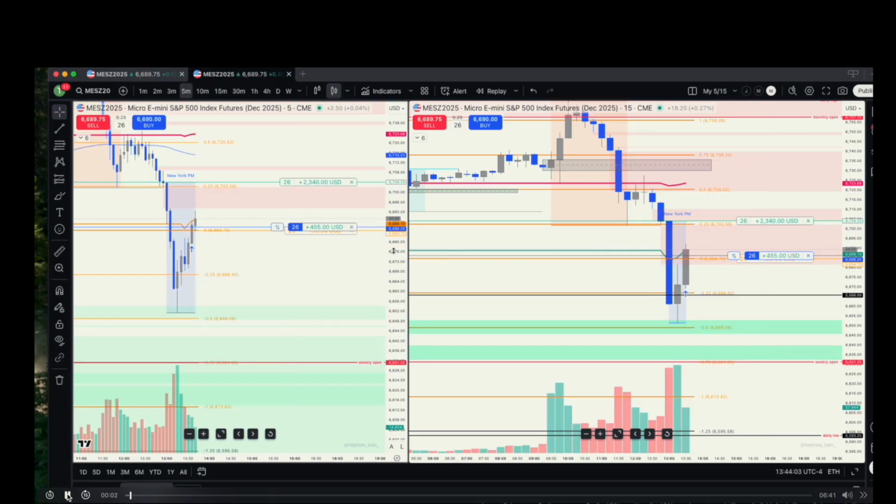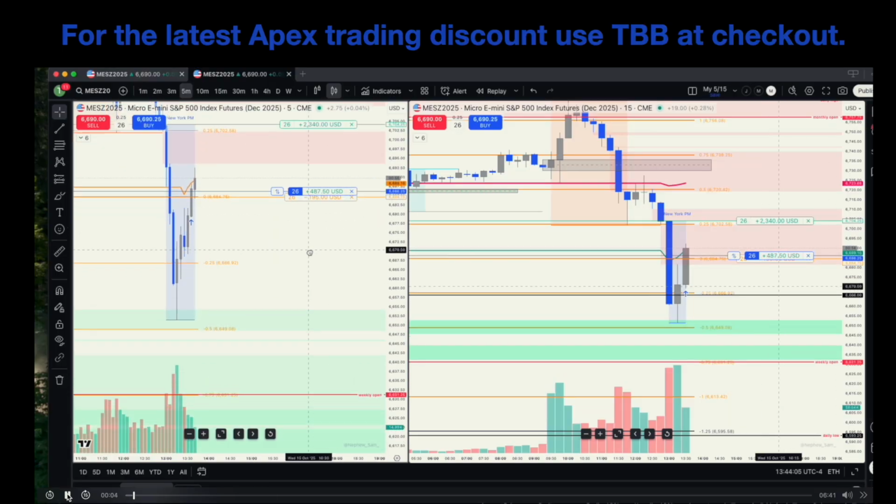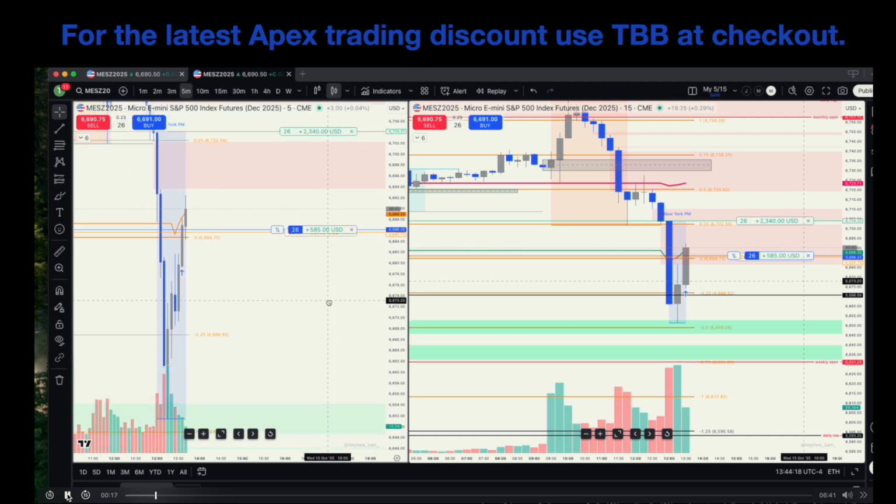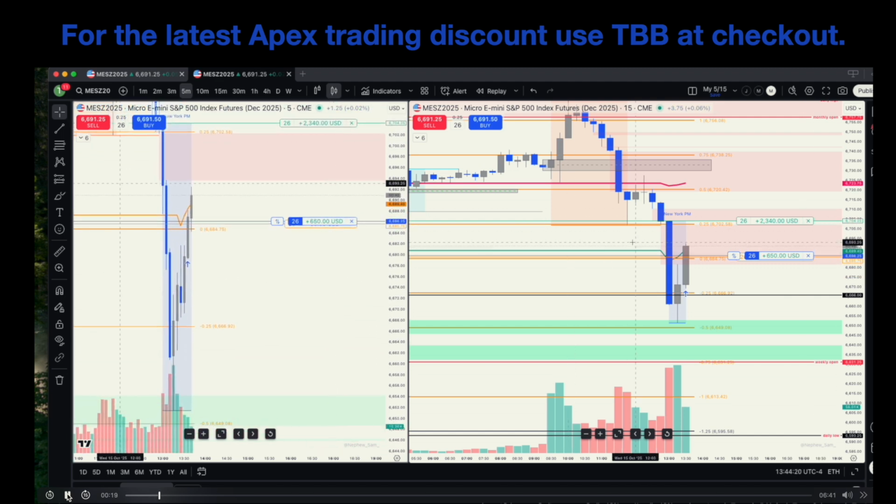A trade I took using standard deviation. So you could see we had this massive sell-off during the PM session. As soon as the PM session opened, we had this massive dump and it went down to just above 0.5. And you can see that once it got back above 0, which means that we are now green for the day on ES, I took a trade with a small stop loss.